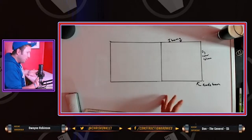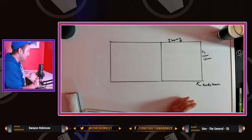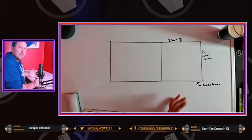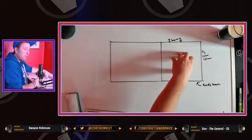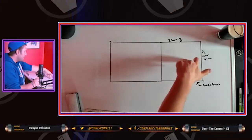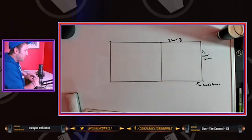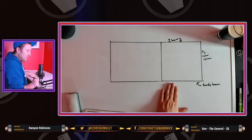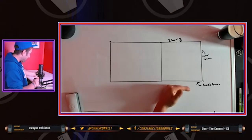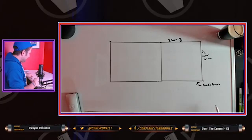The windows and door openings, like ROs, are pretty simple. Get the elevations from the window and door schedule, or even better, get them from the superintendent. The superintendent's great for information. They don't mind giving you numbers, ROs, because then they know it's going to be right and the way they want it. So don't be afraid to go ask them. The same thing goes with the concrete at the bottom. If the concrete's messed up, you can always adjust your steel a little bit so that it lines up, or not. It's as simple as that.